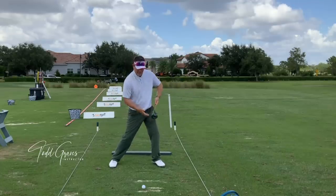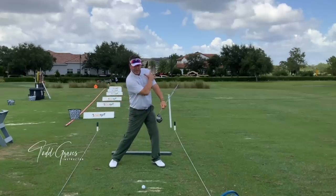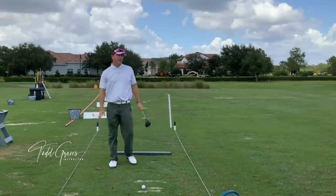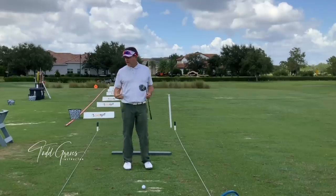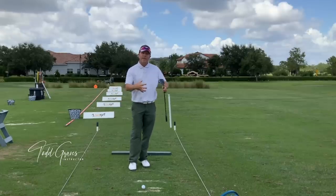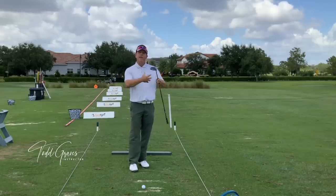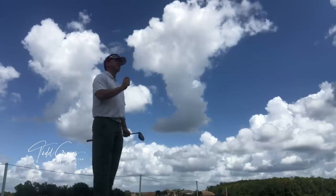As this stops me and I continue to go, this side of my body is stopping me so this part of the body can go all the way to the finish. Pretty fascinating when you look at it from a sequencing standpoint. People ask me all the time: what is the timing of the golf swing? This is the timing of the swing in a nutshell — through proper positioning and proper stopping and going. Blend that together and the body moves correctly and efficiently with speed.